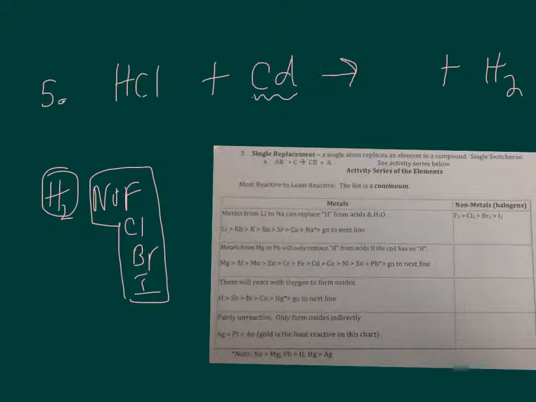Now we have to put Cd and Cl together. Cd, that's a beautiful Cd, and Cl, we have to look at the charges. That's a 2 plus. That's a 1 minus, so I need a 2 there. And we can check to see if it's balanced. 1 H, 2 H's, not balanced. What if I put a 2 in front here? 2 H's, 2 Cl's. So I had 2 H's, 2 Cl's, 1 Cd, 1 Cd. It's balanced.